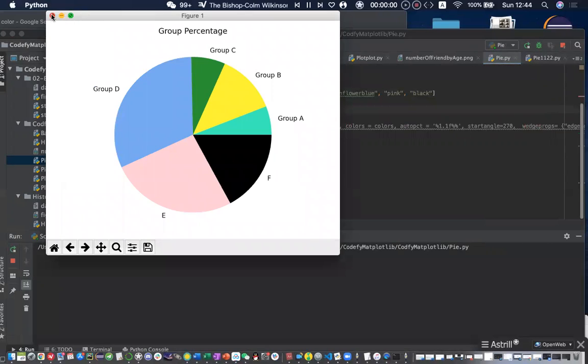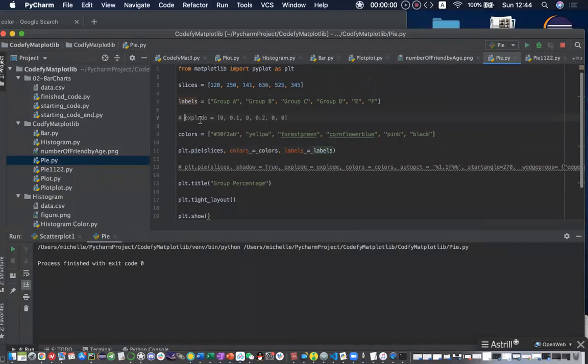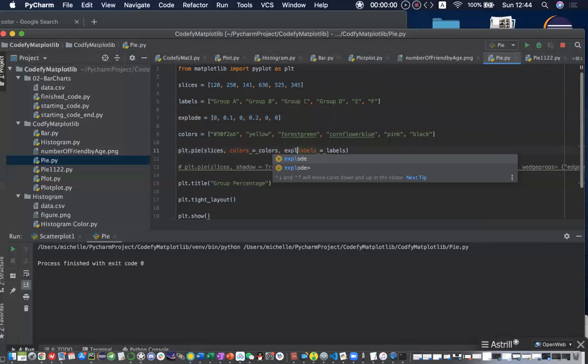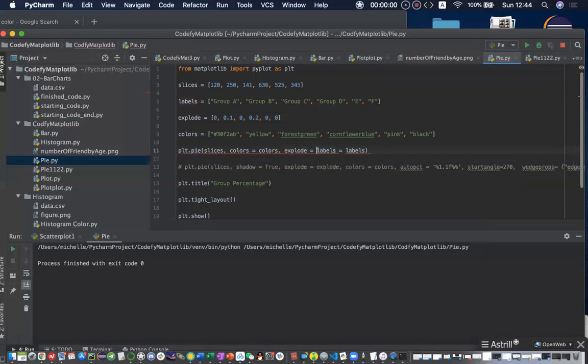What's more we can do is the explode function. If it equals 0.1 or anything larger than 0, then that part will be a little bit separated from the middle, so it's not stuck together. So here we do explode equals the list of the separation. We can run that.